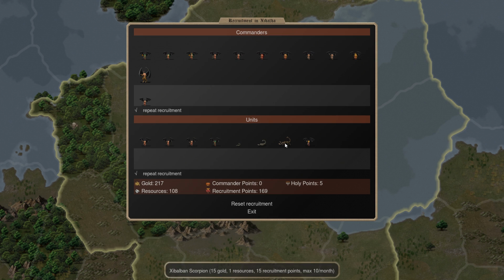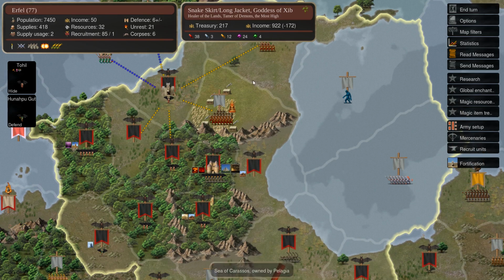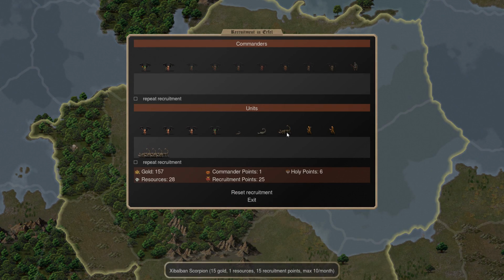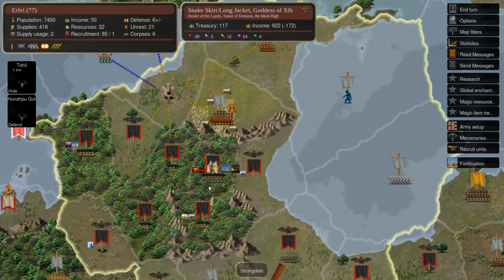You may not want to trash Turmoil quite this far if you want to be sure that you can keep recruiting Scorpions, because over here I only have 85 recruitment points, so I can only get 5 Scorpions, and then I have to recruit something else. Then I have to recruit like 5 giant Scorpions, which are pretty much a waste because they're awful. They don't hardly accomplish anything.